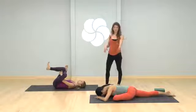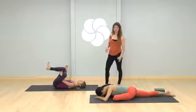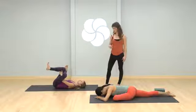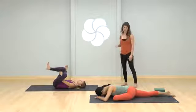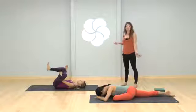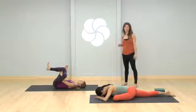If you're in single pigeon, outer hip rolls down towards the mat, inner thigh up, and you keep your foot engaged so you protect your knee. All right. If that was the end, if that was all you could do with your hips, that would be the end of the hip opening class. There's more things you can do, so let's do them.